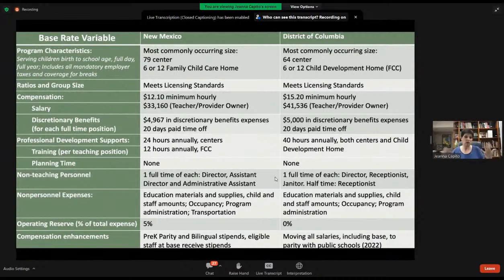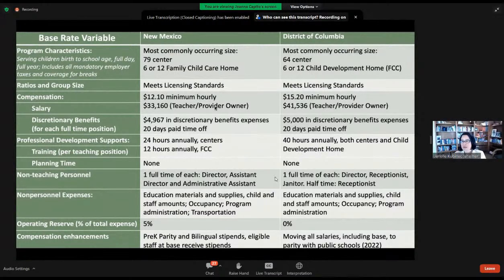And that's one of the reasons New Mexico was pretty eager to not add a regional variation, because they really felt they should be valuing the work and paying that across all their programs. And so this was not the point where they'd move to regional. They really felt like this was the point where they would actually move to more equity for doing the work with children across the state.